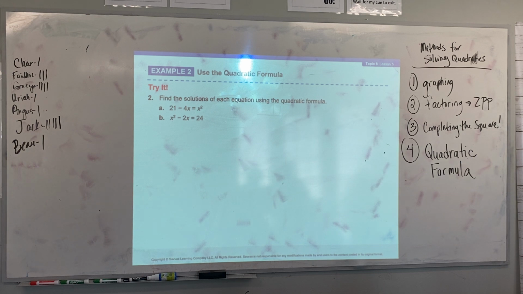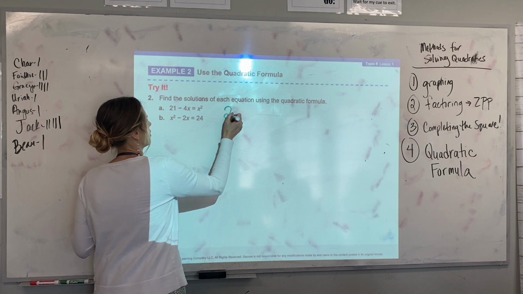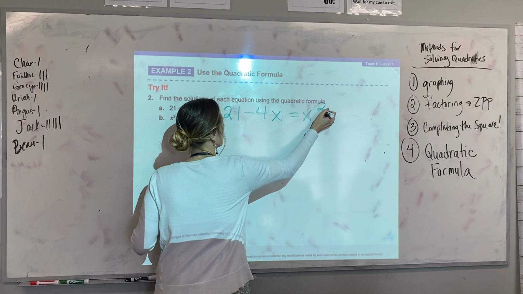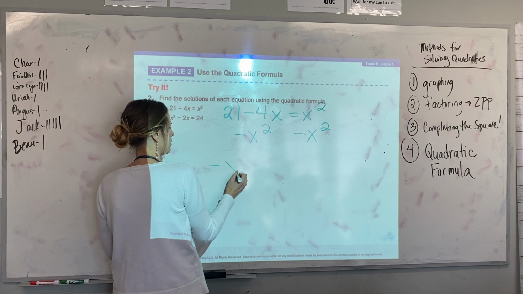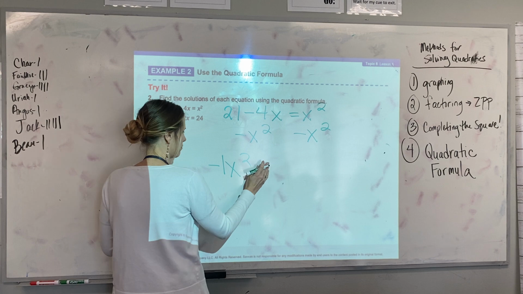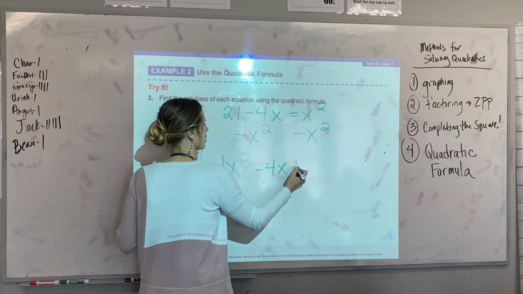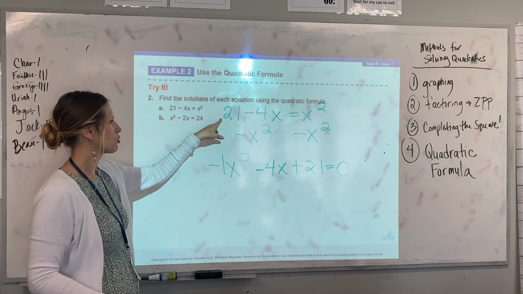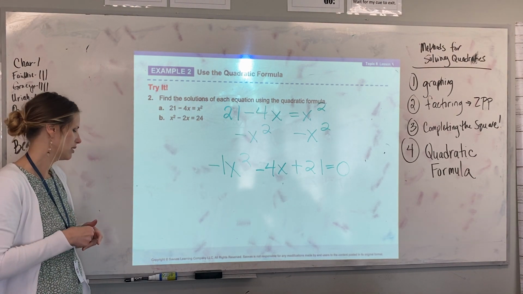Guys, this equation is not set up in standard form, so how do we take care of that? You subtract x to the second. There are two ways to do it. You could subtract x to the second, and you could have negative 1 x to the second, minus 4x, plus 21 equals 0. Or you could subtract 21 and add 4x to both sides, and then all your signs will be the opposite. It will still come out the same.